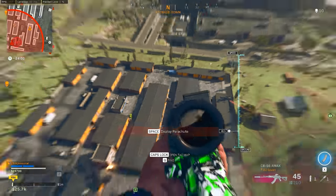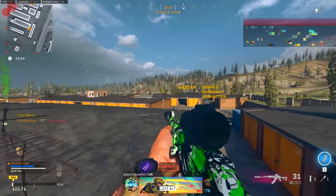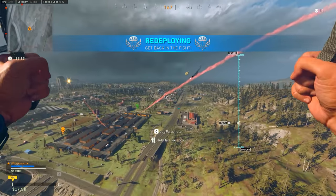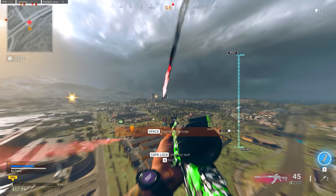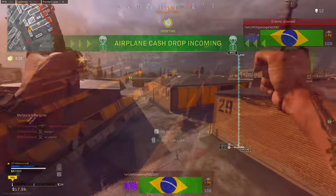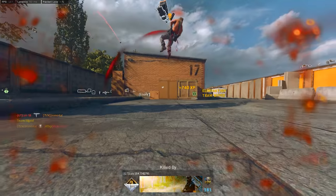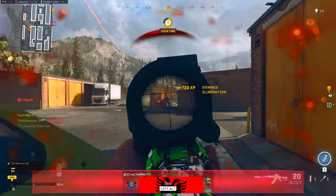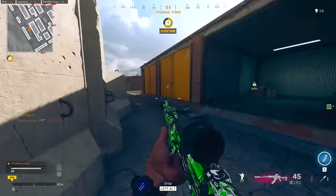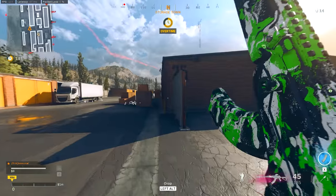First up at number five, the fifth best AR in Warzone right now is the CR-56 AMAX. Despite other rifles — primarily Cold War rifles — receiving quite a few nerfs with this update, the AMAX was also nerfed but buffed at the same time, so it stays just as efficient as before but in different areas. This is still the best Modern Warfare rifle in the game in my opinion, with a very competitive TTK.